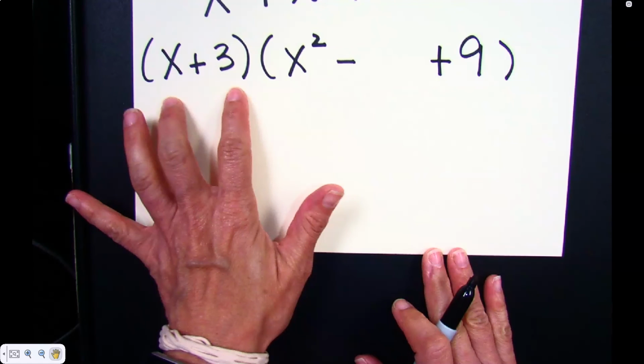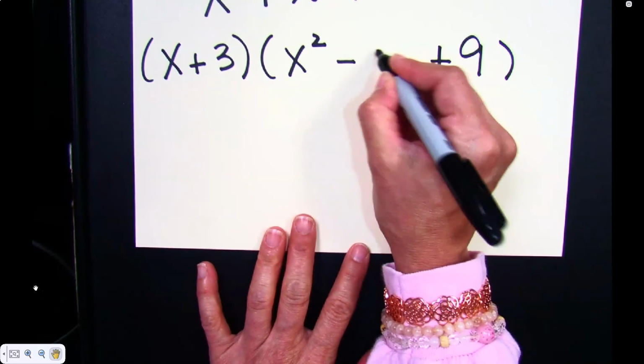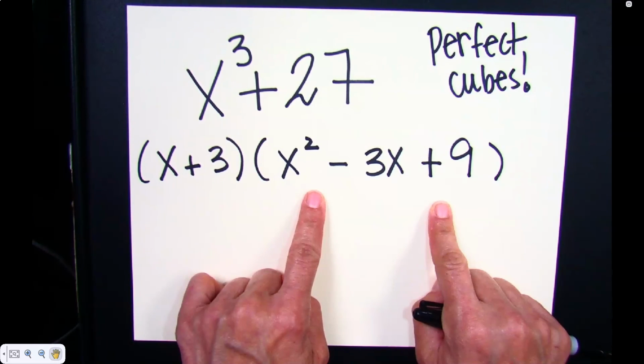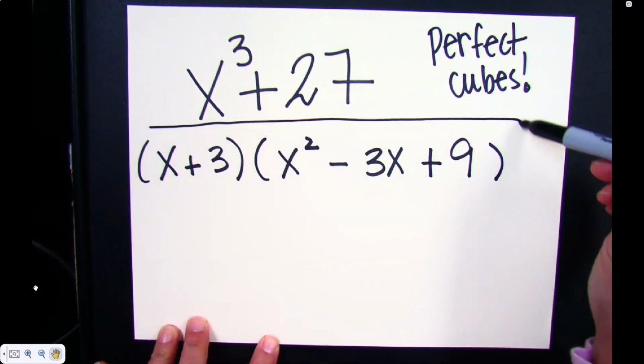Now, all I'm missing is the middle piece. So easy. To get the middle piece, we're just going to multiply the binomial terms together, 3 times x. That's it. 3 times x is just 3x. There you go. That is in factored form. By the way, I want to point out that this trinomial, you're not going to be able to factor it further. So once you get to this process right here, you are safe to box that in.